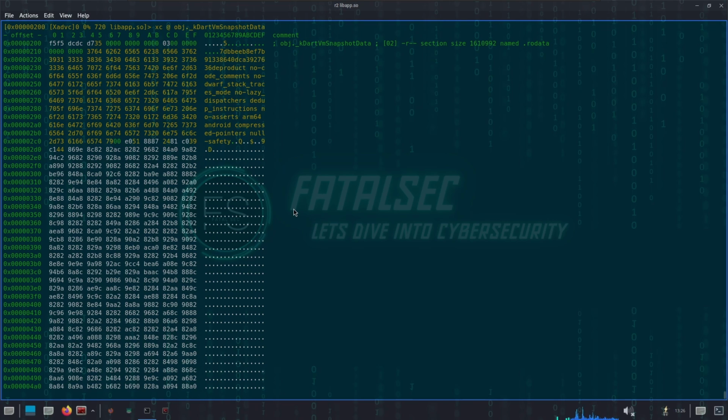The reason why I chose Blutter is because it is not Dart version specific. The thing with the Flutter framework is that with every new release, the structure of the Dart VM snapshot changes, which makes it very difficult for a tool to parse all different versions of the Dart VM snapshots. That's why, till now, all the tools are struggling to keep up with the latest versions of Dart.